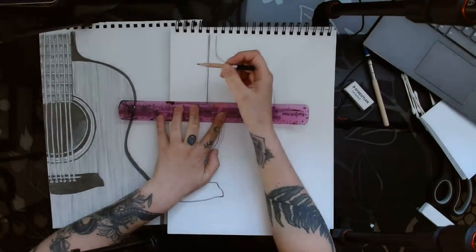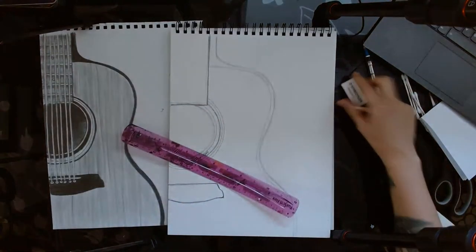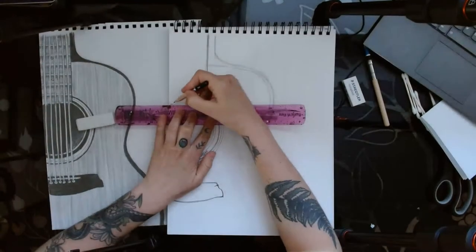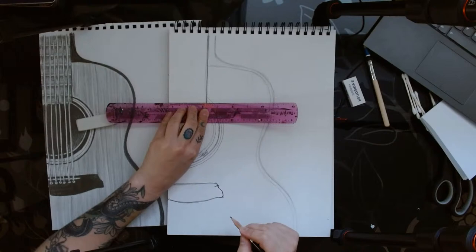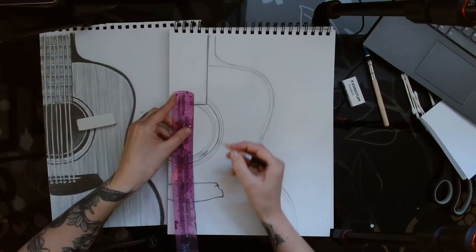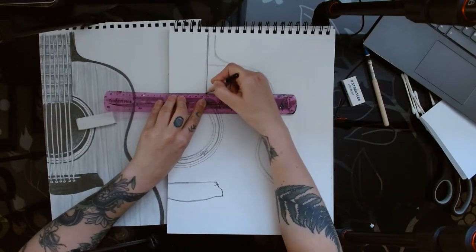I started with the bottom. I didn't really do them too far apart. They're just a thin little wooden piece. I'm just going to get rid of my stuff that's in between so you can see. So there, you can hardly see it, but there's a little line right here. And then I did probably about a centimeter apart from the next one. I just usually eyeball things. If you want to get super technical, you can measure them.